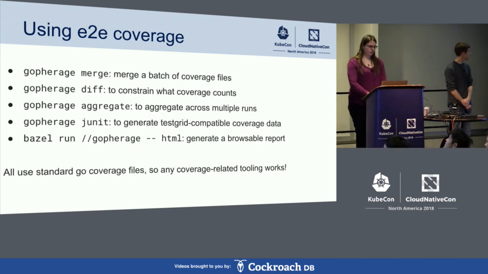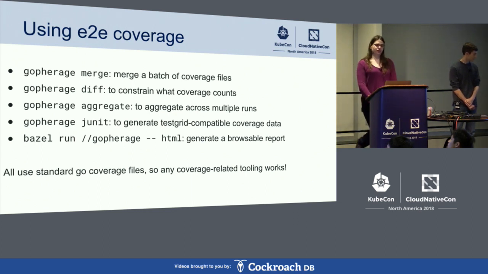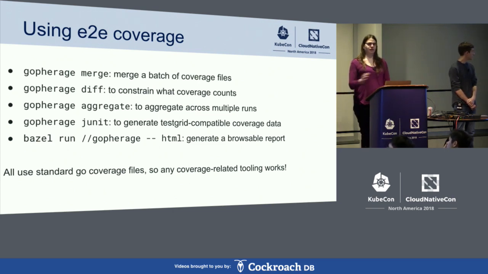The first of these tasks that Go-forage solves is merging the coverage files, which is useful when you need to merge files from multiple instances of services, such as a multi-node cluster that you just tested, and also to merge coverage from different services into a single coverage file, so that you can see the overall coverage, including any shared code they might have.